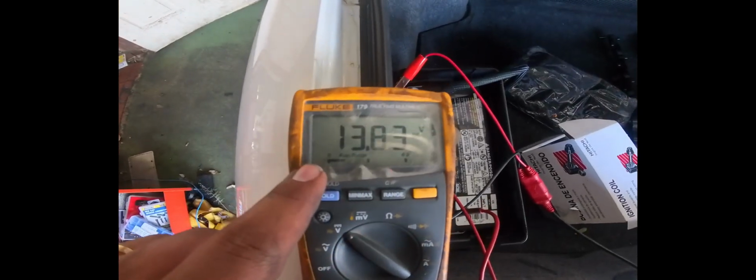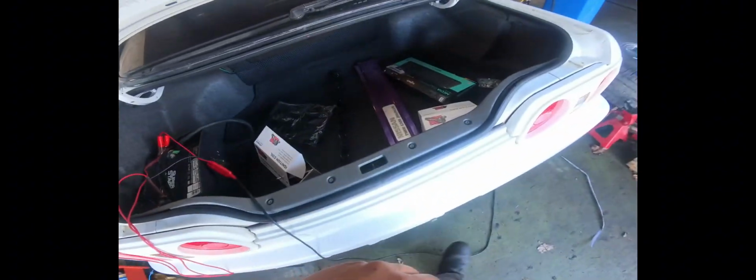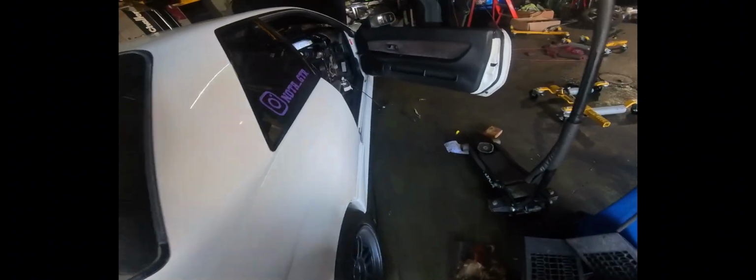All right, so I went to go pick up lunch, and I've been gone for probably about 10 minutes now, and as you can see, voltage is still good. So now we know that it's for sure charging. I'll go ahead and shut this off, and then we'll test this other wire to make sure that it only has 12 volts with the car running.